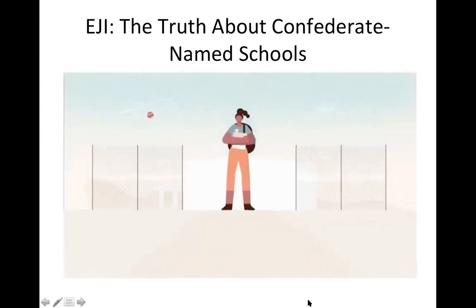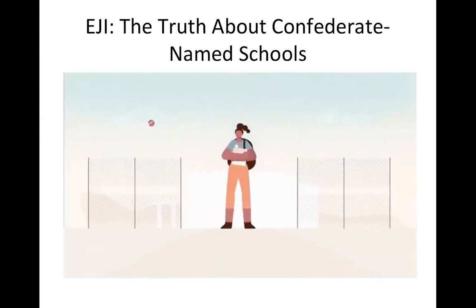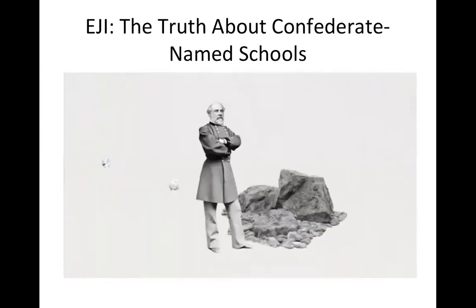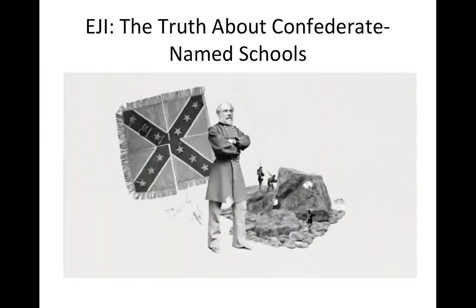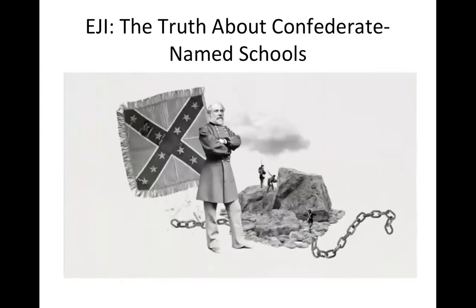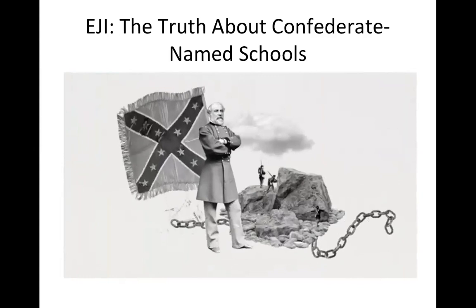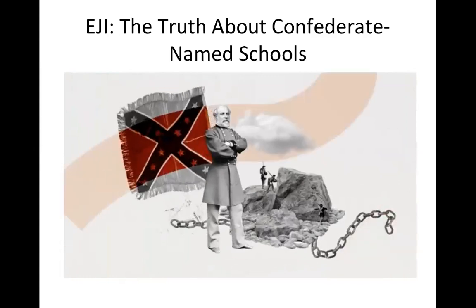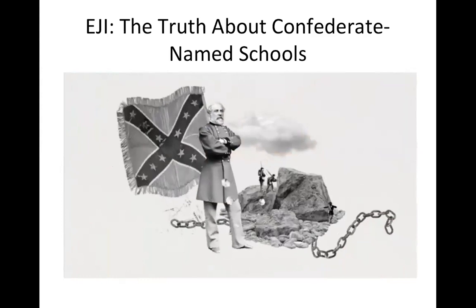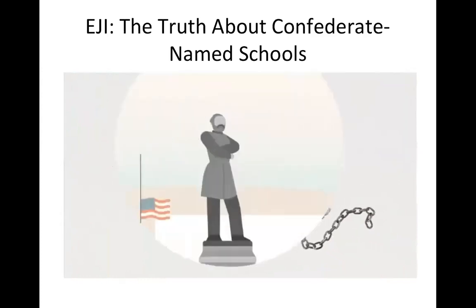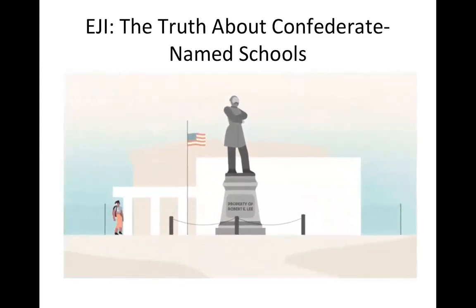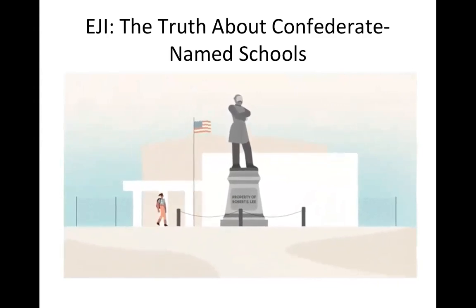This is Ashley. She's 15 years old and a freshman at Robert E. Lee High School. Her school was named after, well, Robert E. Lee, the man who commanded the Army of the Confederate States of America. That army waged a brutal war against the United States, fighting to maintain a society in which Black people were enslaved and violently exploited. Today, Ashley's school provides a daily reminder of this history by honoring the men who insisted they had a right to enslave people like her.